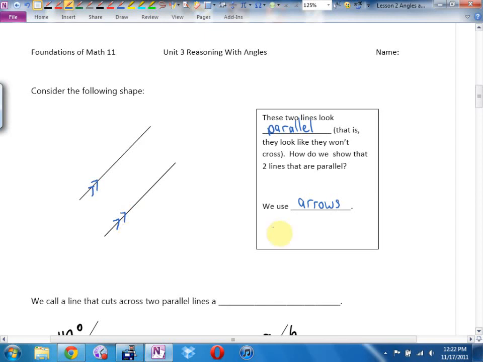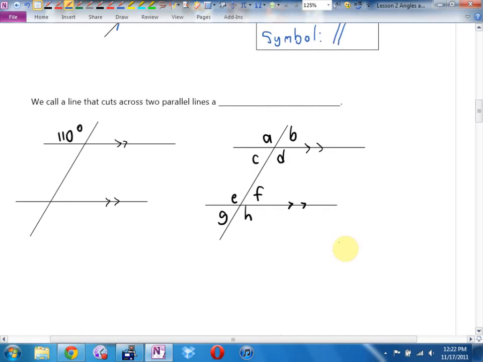You're going to write the word parallel fairly often. So here's the symbol for parallel. Two parallel lines. So if you do that, I'll clue in that that's the word parallel. Easier to write and way easier to spell. We're going to take those two parallel lines, Courtney, and we're going to cut across them with a line. A line that cuts across two parallel lines is called a transversal. A transversal. Emily, are these two lines here parallel? Here's the transversal.